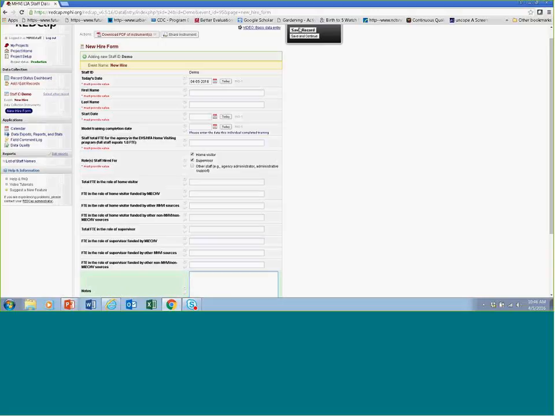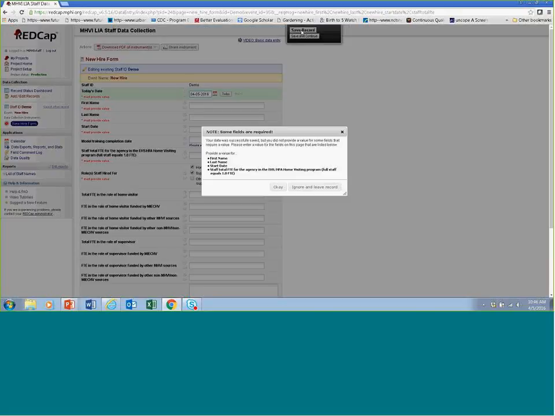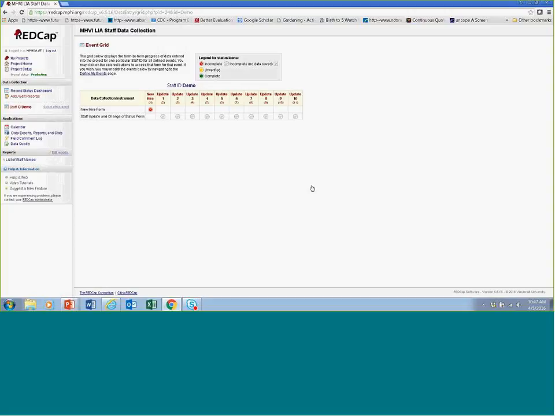When you click on either of these, you can save and continue entering data, or save record and exit the area. When I'm on the save record, it's letting me know there is some information missing. This missing information were the items that had the red text that said must provide value. It's okay to navigate away from here at this point in time. It's not going to stop you. You can say, okay, leave the record. I get it. My data is not all in there, and I will be returning later to enter the rest. We're going to do that today. We're going to ignore and leave the record.